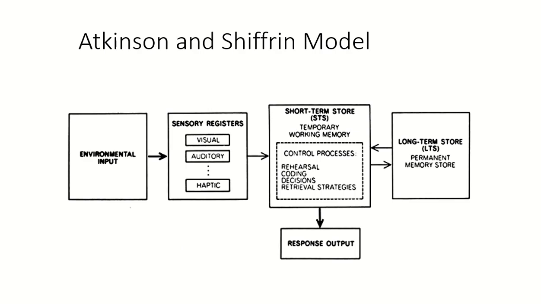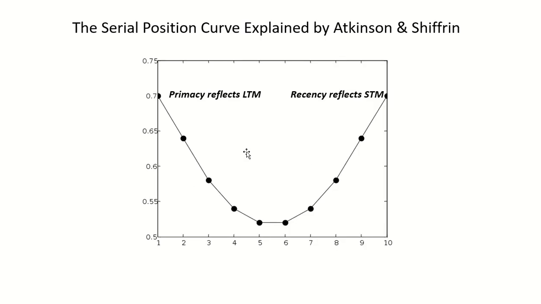So all of this gives some good evidence that short-term memory is a separate type of memory that's separate from long-term memory. And in the original model, it's called the Atkinson and Shiffrin model, by the way, it's just the idea of three different stores, the sensory registers, the short-term memory store, and the long-term memory store. You basically see all this boxology, and you can link the short-term memory box and the long-term memory box, again, to different parts of this serial position curve. So long-term memory explains the primacy effect, short-term memory explains the recency effect.